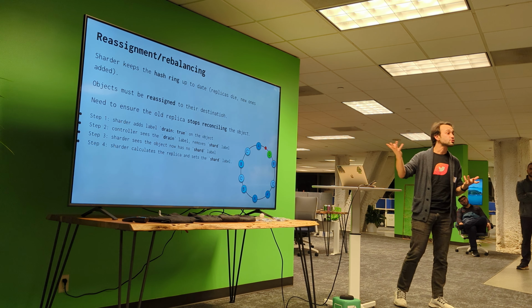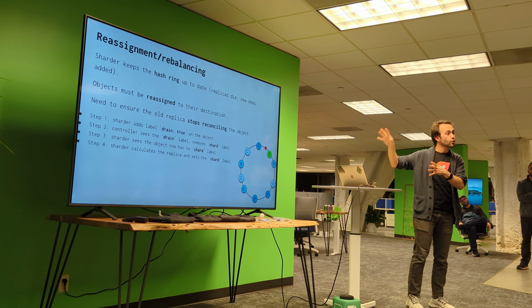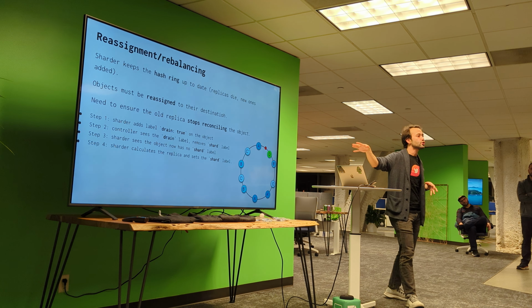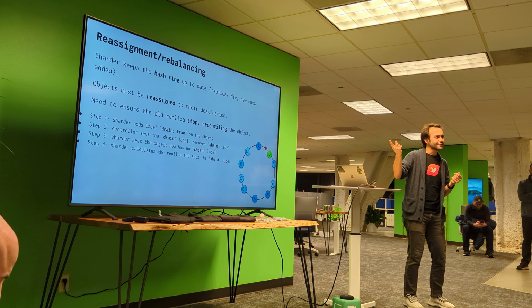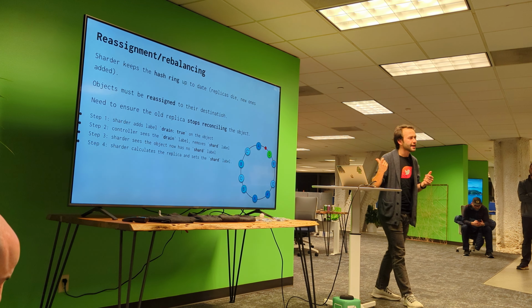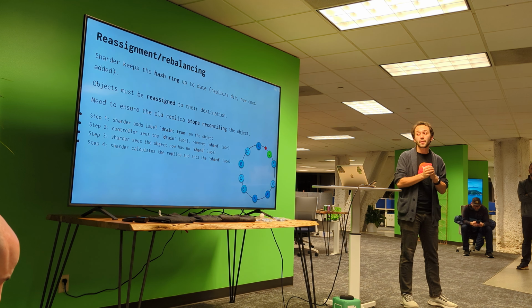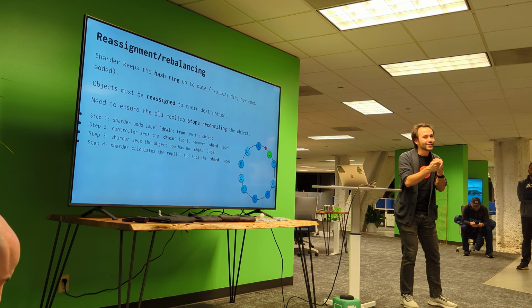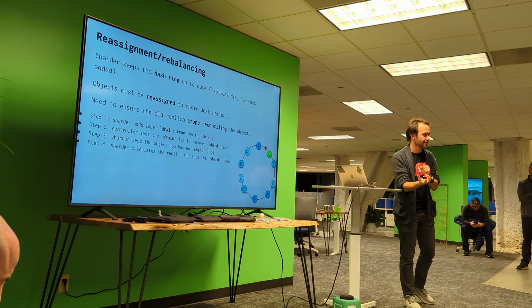So now let's talk a little bit about the rebalancing act. Again, if you add more nodes, let's say in this case I added that green circle to the hash ring. What I need to do is look at that red dot, which was previously assigned to the B node, and reassign that to the green node, in this case D. Now I have to find a way to take that object out of B and give it to D, right? I'm changing the responsibility in this case.